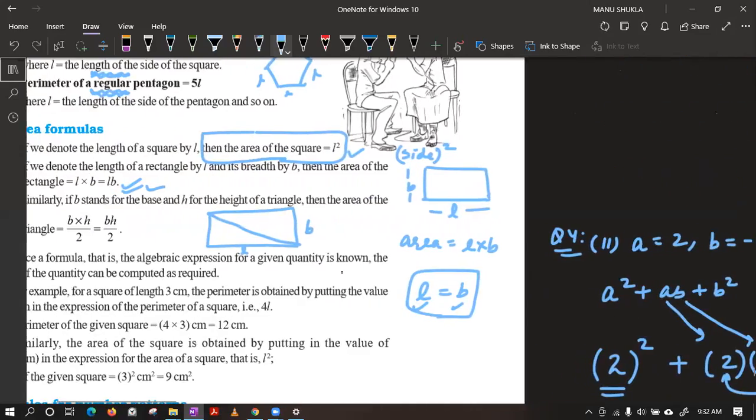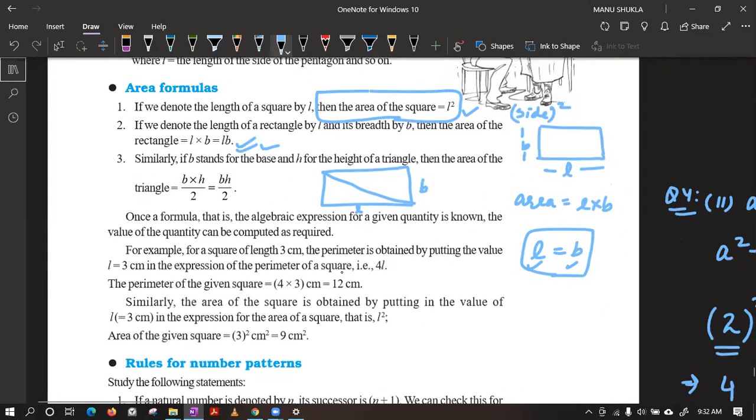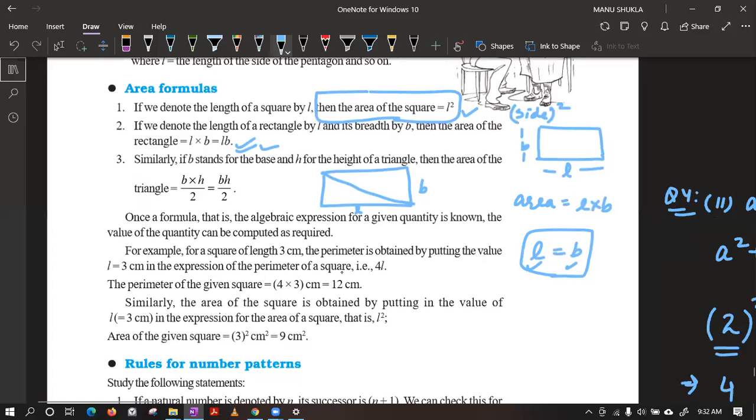Okay. After this, they are discussing, sir, in the perimeter and area chapter, we'll study the area of a triangle and perimeter. Yes, in that chapter of mensuration, we will study all these things again. Okay, Lavya, don't worry. Whatever formulas are left by you before, all that will be covered again in the chapter on mensuration.